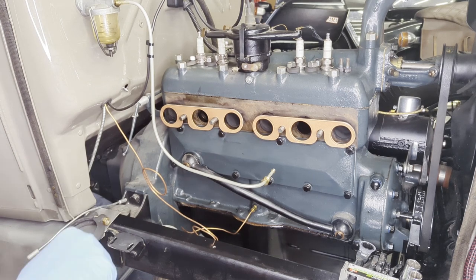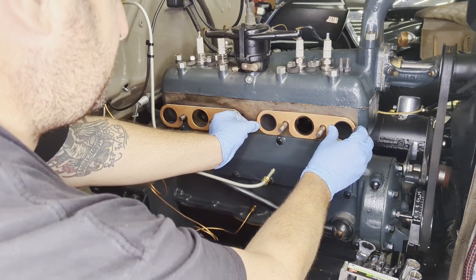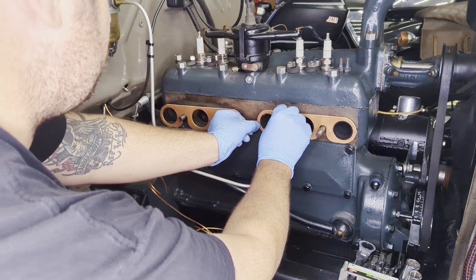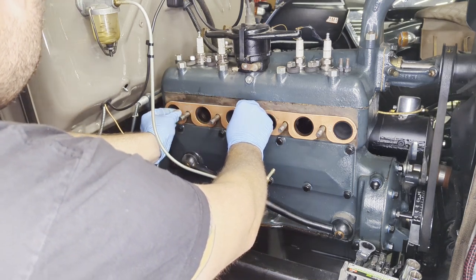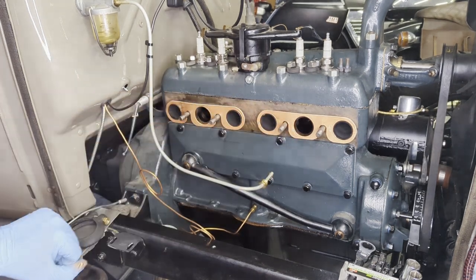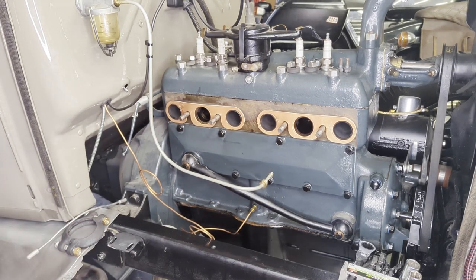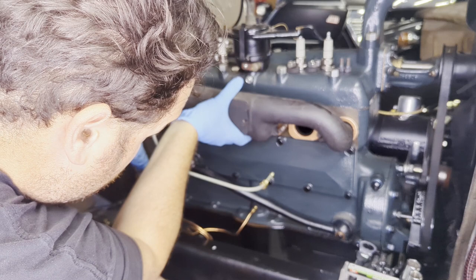Let that sit for a minute. Go ahead and get the gaskets in place around these little rings around the exhaust ports — it's real sticky. Put them back in place and get the gasket lined up, around the rings. I have the rings back in place on the exhaust ports. I'm trying not to get copper on my new manifolds. I haven't done this before — I don't know if the order matters between exhaust and intake. I'm going to try and set my exhaust in place first. Here's my intake for the Weber carb, I already removed the carburetor.